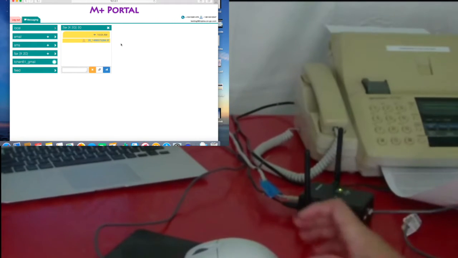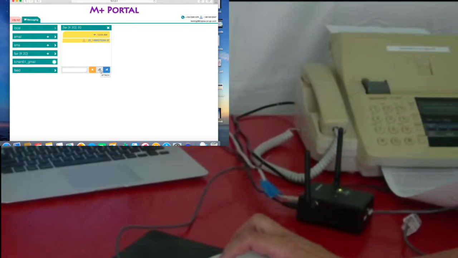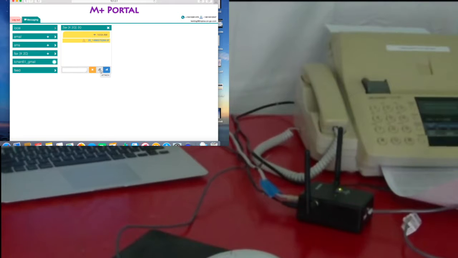We also have a feature that allows you to do eFax, which means you can come here and do an attachment and select a document, and fax it out. The document could be on your computer, it could be a PNG file, a graphic file, a JPEG file, a PDF file, whatever. And the system, once it receives the document, will actually convert that back to a fax and deliver the fax for you and send you a confirmation.